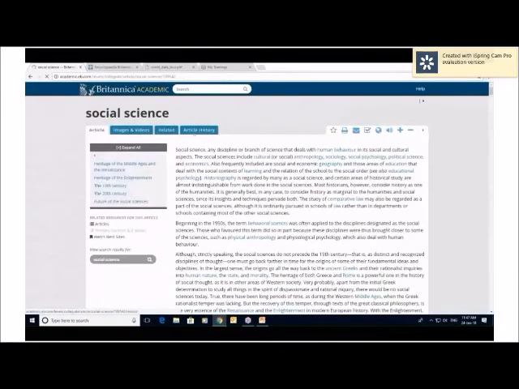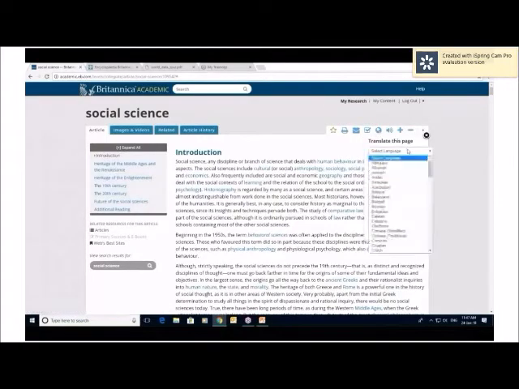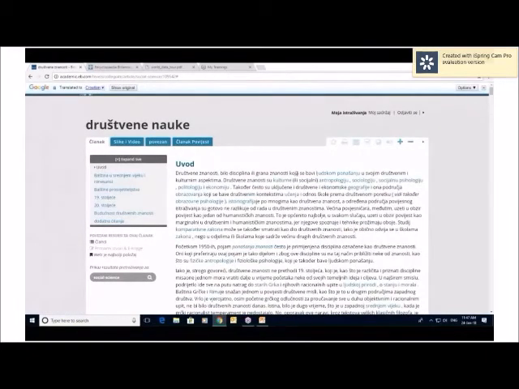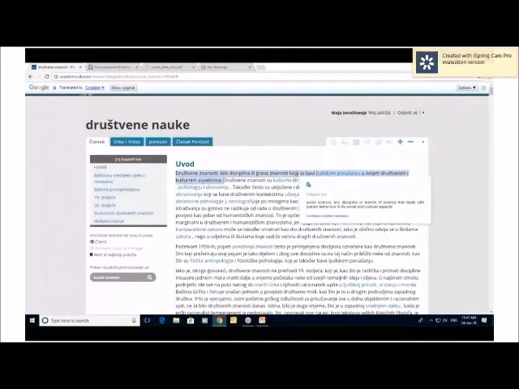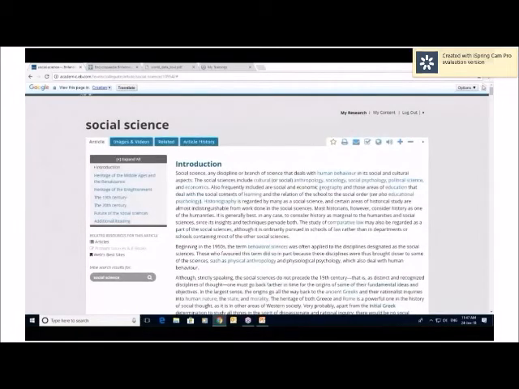Coming back to the article, to the right hand side here we have our article tools. So the article can be favorited, printed, emailed, cited. We can translate the article into over 100 different languages. Today I'll select Croatian. As you can see, if I hover my mouse above a sentence, it still gives me the English translation. And to show original, we just select that button at the top.